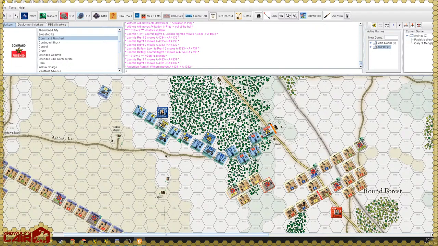And we are now going to activate Barrett. And are we? No. We're going to activate Manigault. And we're going to take a shot at that. Oh yeah, let me fix that. All right, that's fixed. We're going to take a shot at that same Indiana unit.